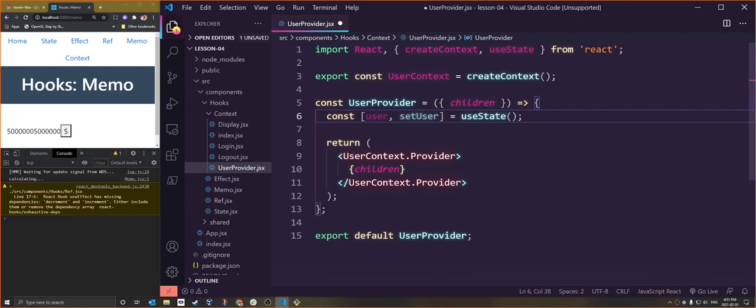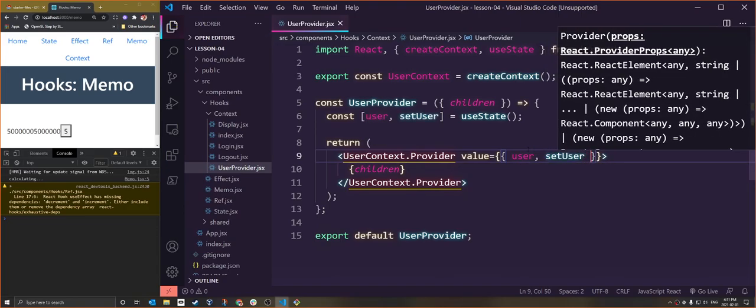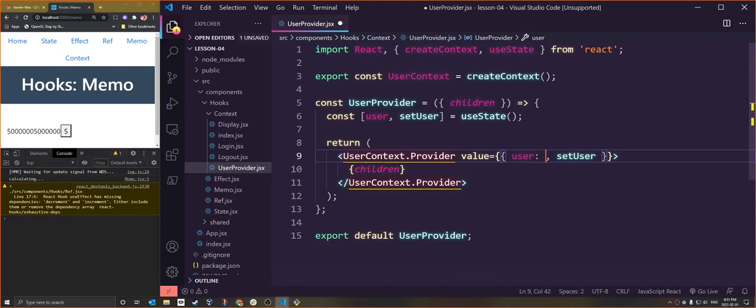And we'll make that our state provider. And then we'll add an attribute to this called value. And I just want to return an object. So I'm going to put the object in the middle with user and setUser. And that will just basically create a property set that looks like this.